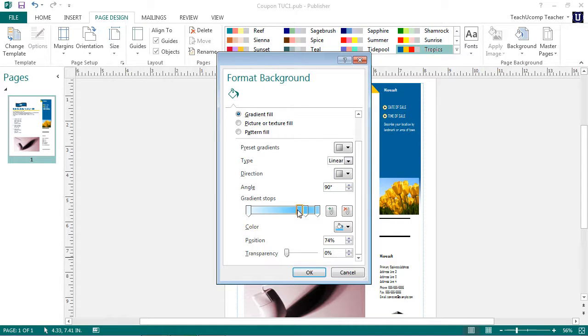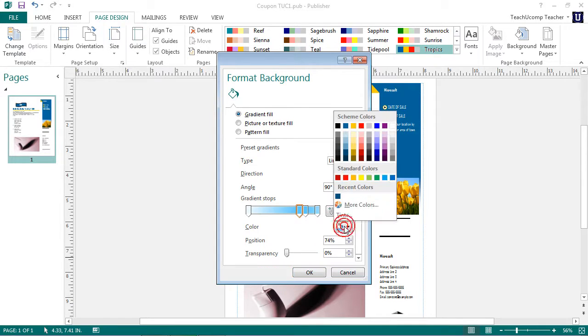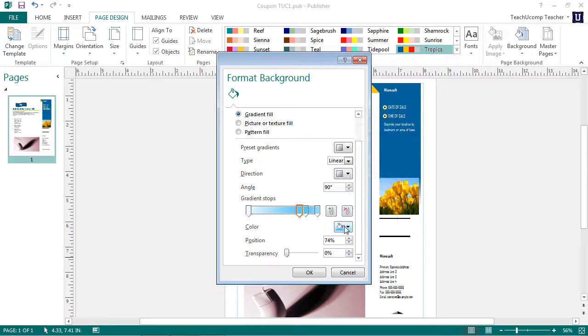You can click and drag a gradient stop to change its position within the gradient, or you can enter its position as a percentage into the Position spinner box. Then use the Color dropdown to set what color you want the gradient to be at the selected point. Use the Transparency slider to set the level of transparency for that selected gradient stop.